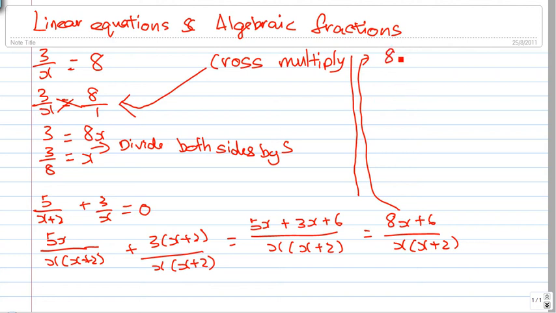So, 8x plus 6 over x(x plus 2) equal to 0. In fact, if you present it this way, your teachers will deduct marks. You should let it equate to 0 and then go on to the next line, vertically downwards. Just for the sake of time, what we do is we multiply both sides of the equation by x(x plus 2).